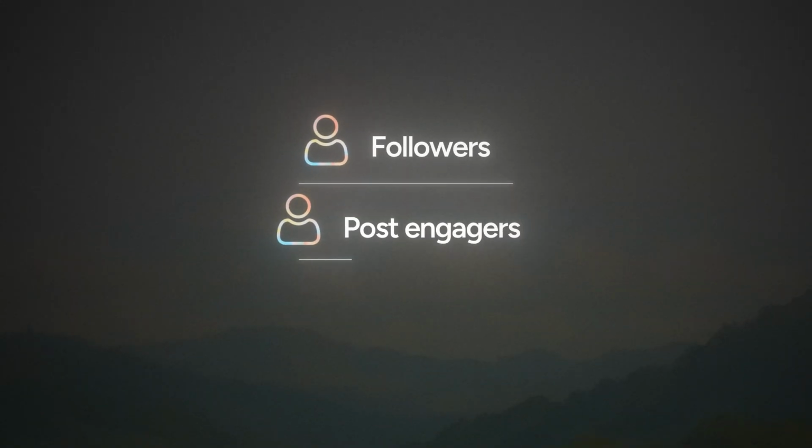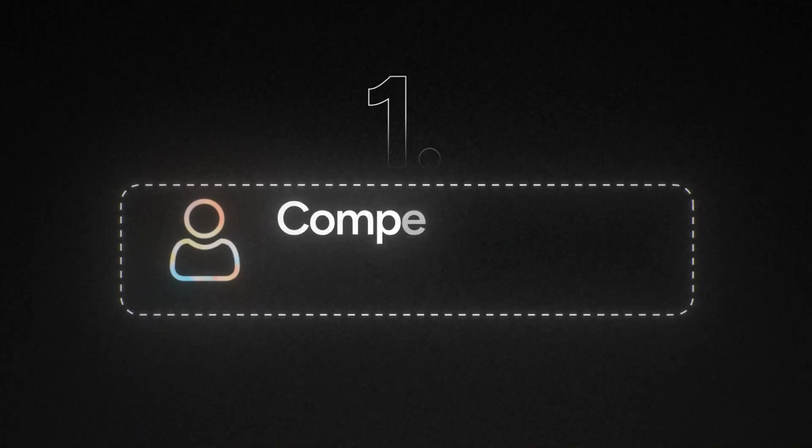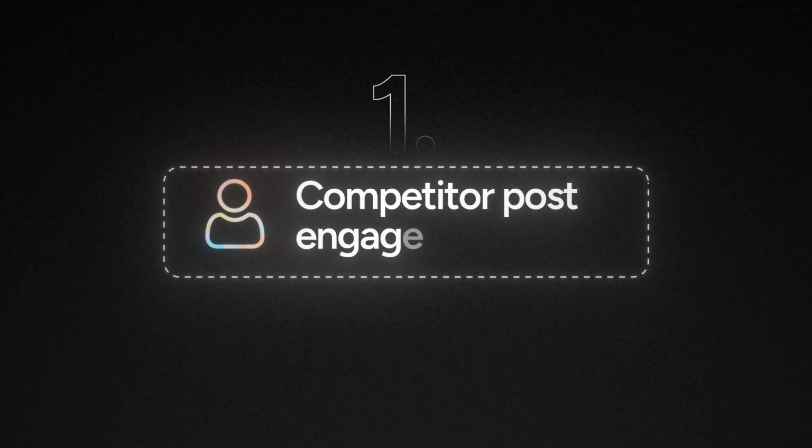Every creator and competitor in your space has already built an audience full of your buyers, and LinkedIn lets you pull engagement off any public posts on the platform. Their followers, post engagers, and lead magnet commenters are all your ICP too, so the lead supply across these sources is pretty much unlimited. The first source we would pull from is competitor post engagers.